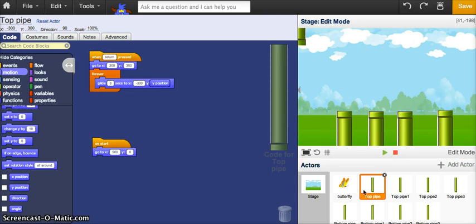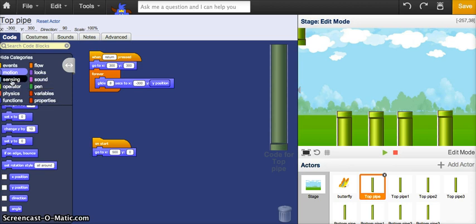Well, if we look at the code over here for our top pipe, so far, when the return key is pressed, so the game will start when that happens, right now it comes to the side of the screen, and forever after that it glides 8 seconds to x equals -300 and y position equals y position, so it doesn't change its y position. Do you see the problem with that? After you get to this position, it will just stay there forever, because forever is just trying to glide to a place it already is. So to make it keep going, we now have to move this back over here after this period of time, and then it'll start the process over again.